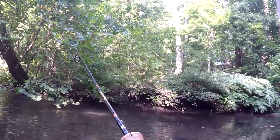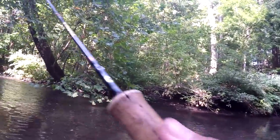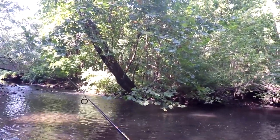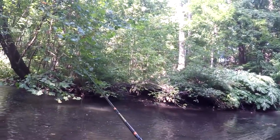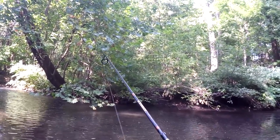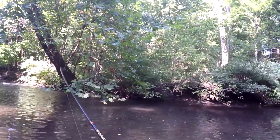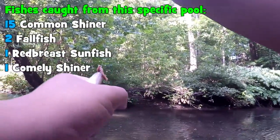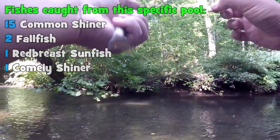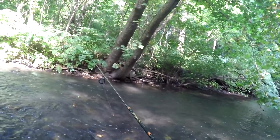I've been fishing here for about 10 minutes and we gotta start moving really soon. Oh, I got another bite. We still need to go upstream and see if there are some other species of fish. But I gotta tell you, so far, we have done a great job here at Ridley Creek, guys. So many species in one day, you know what I'm saying? Another common shiner. This is pretty crazy. But all right, let's keep fishing. Huh, there's some shiners even in the current. It's pretty interesting.